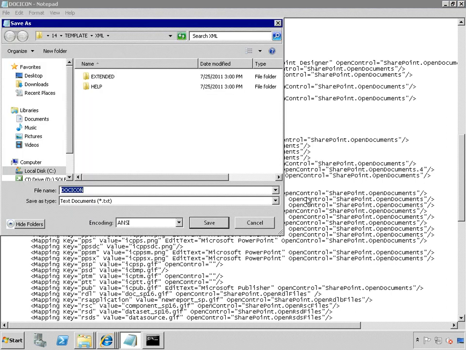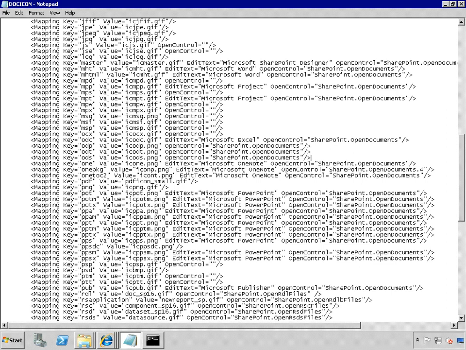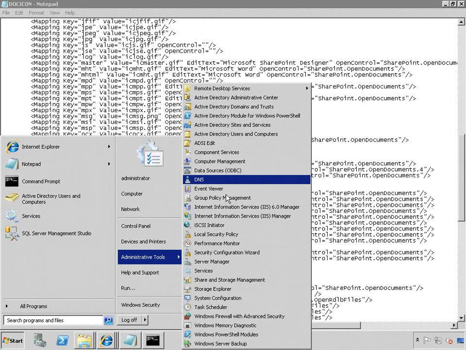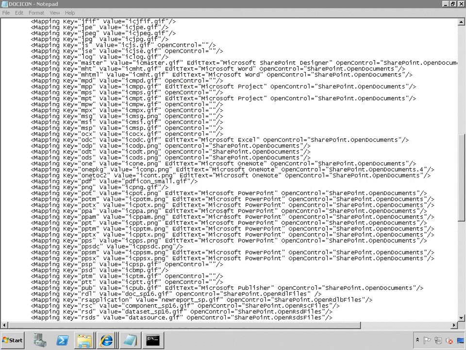Okay, it looks like we're going to have to take it a step further and stop IIS. Do remember, if this is a production environment, to do it during a change window. Go ahead and click Cancel. And let's go to Internet Information Services IIS Manager.